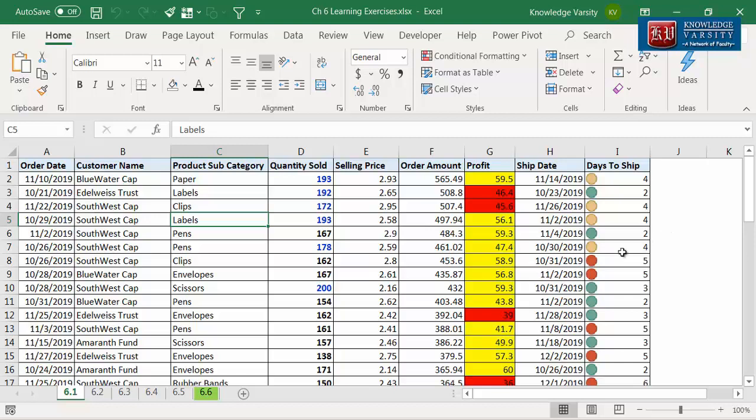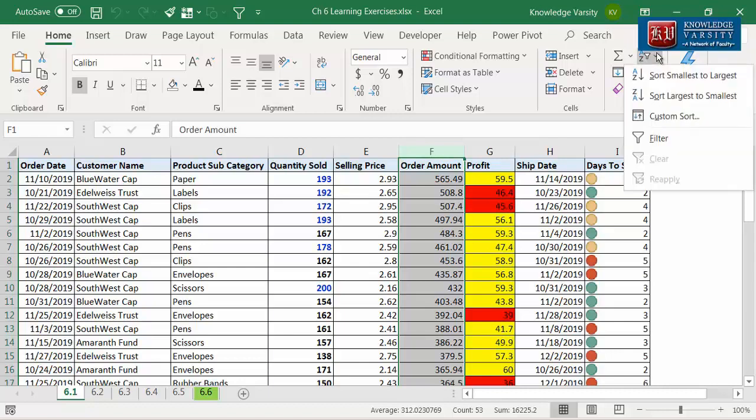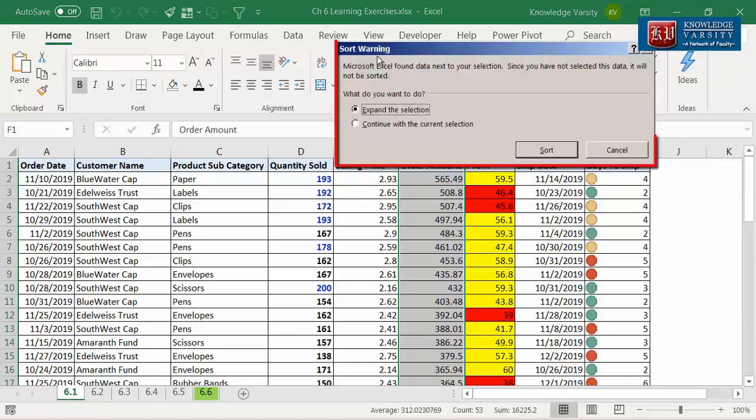Let me get back to sorting data. Let me select the column and click on A to Z icon. You can see the Sort warning message box. You should select Expand the selection option. This means Excel sorts row according to the position of a value in the column, and all values in a row have to be held together. They can't be mixed up. This is important. Click on Sort.